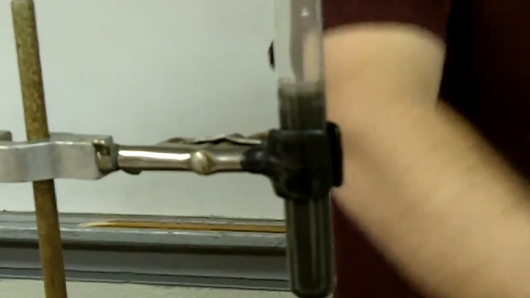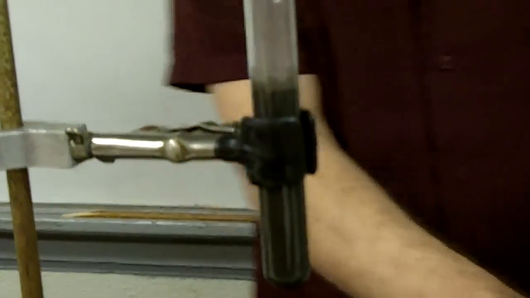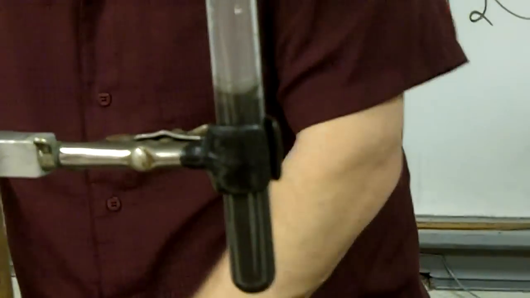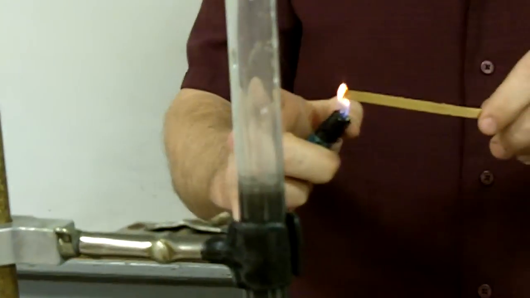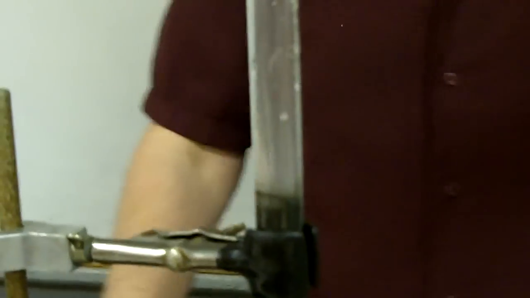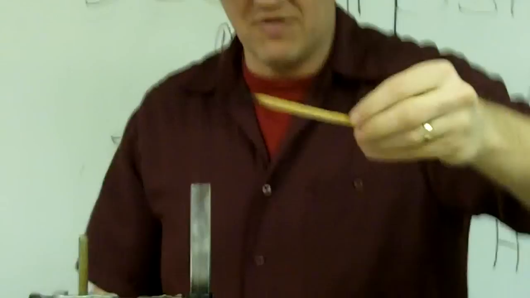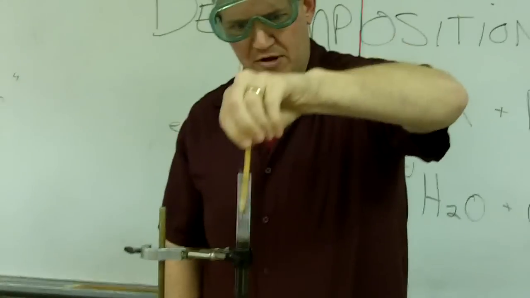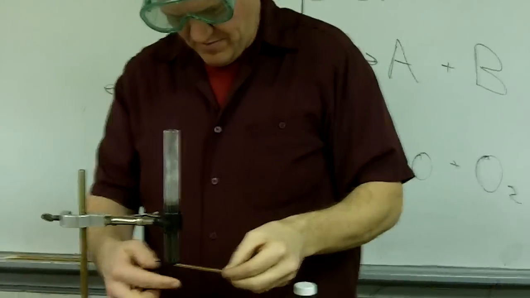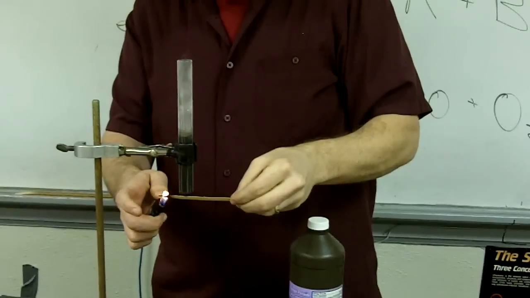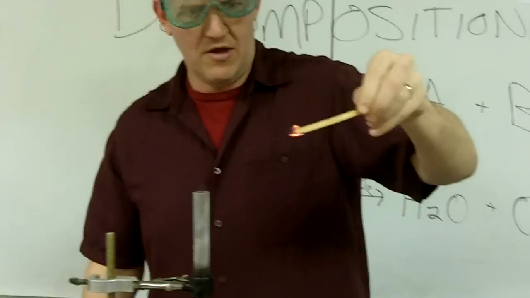That gas being generated is oxygen. And I can prove it to you because there's a test that we can do for oxygen. If you take a wood splint and you blow it out, but it's still glowing, we can actually use oxygen to relight it because things burn really well in the presence of oxygen. It's kind of like stoking the flame in your fireplace. Now it won't work now because I've lost my little glow there. The ember's out. But as long as we have it glowing, we can get the thing to relight with oxygen.